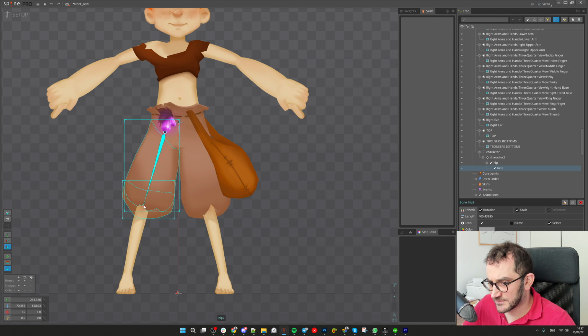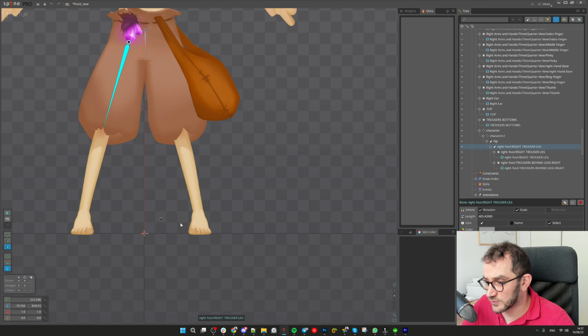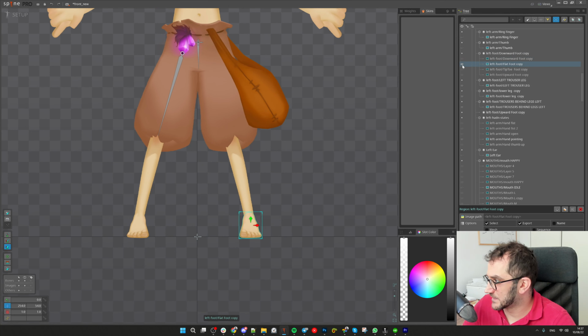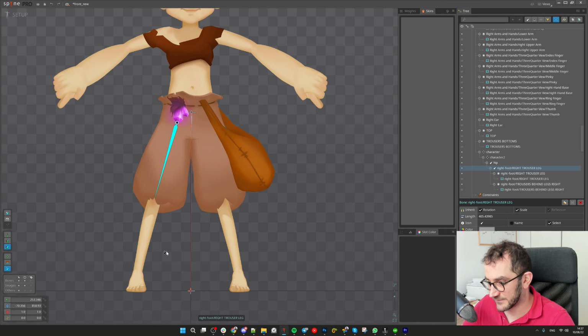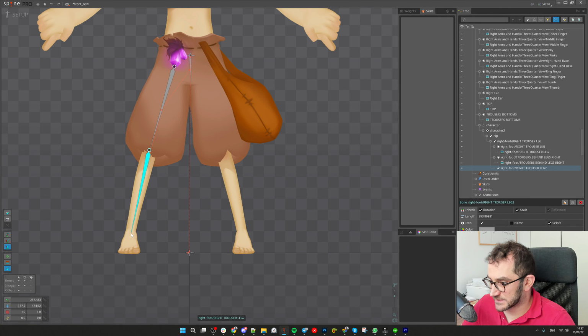Up until the knee, is it possible? Reading the chat. Yes, of course you can do that with one mesh. We can go with this one. But since we have feet, I will also show how to use them. And sometimes if an artist draws them, I just don't want to waste them and I will use them. I might go and ask if I can remove them, but normally I would still use it.